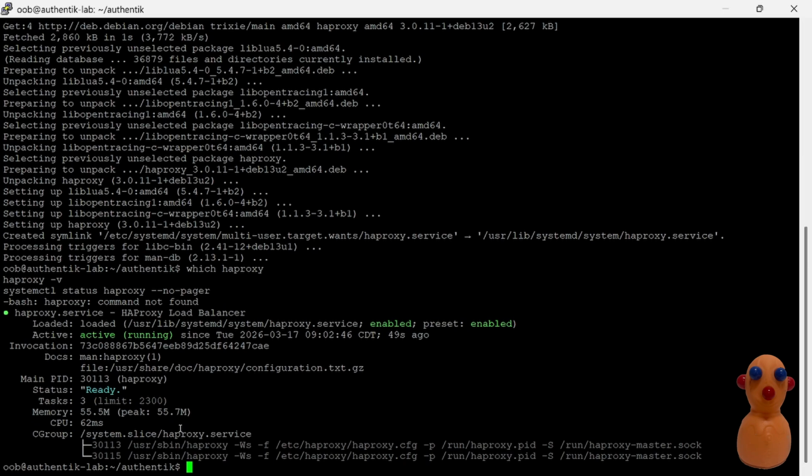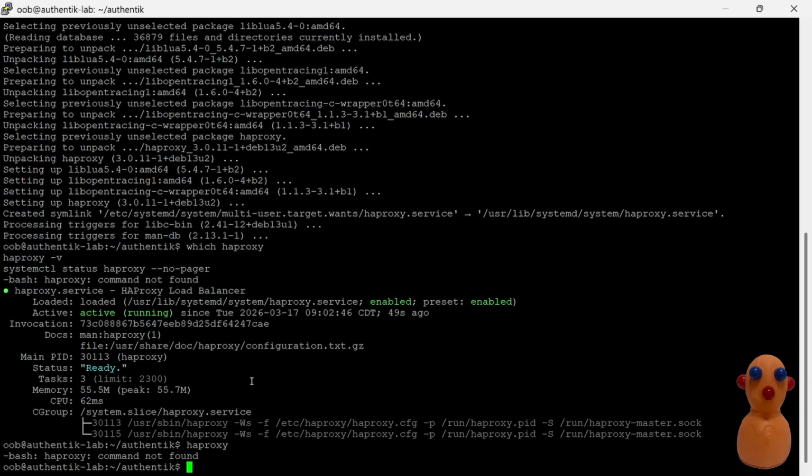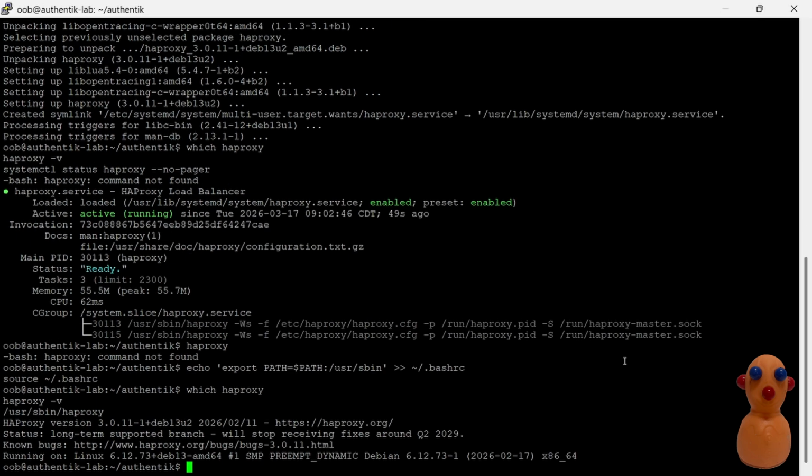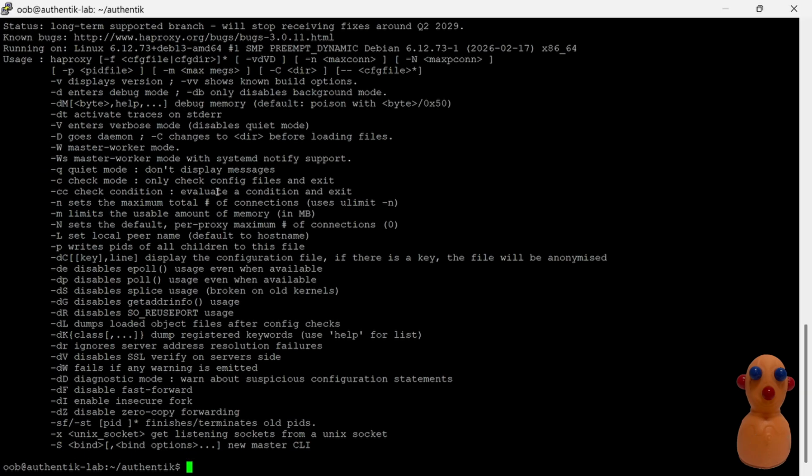Good. One of the things we found is that this is installed, but if I were to type in haproxy, it is not going to run. See, command not found. So I need to find out where the path is for HAProxy and then assign that into my bash. Can't always be perfect when you do these installs. We're going to do a which and then version. There we go. Look at that beauty. Oh, look at that. Now the command works.